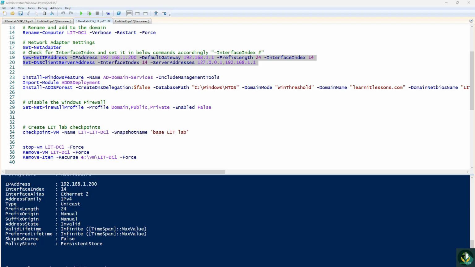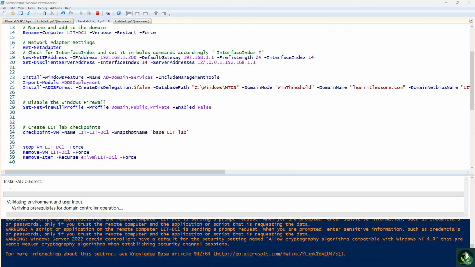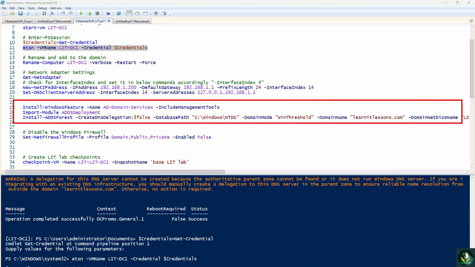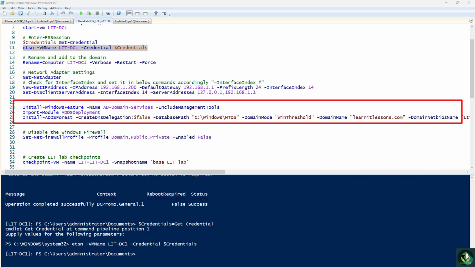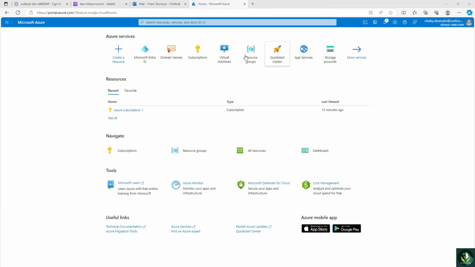The domain mode will be Win threshold, it's Windows 2016. The domain name will be learnedlessons.com, and NetBIOS name lead, forest mode Win threshold, as well, it's Windows 2016. I'm installing DNS on it. And basically, that's it. When it's done, it'll be ready for integration into our Azure lab environment.